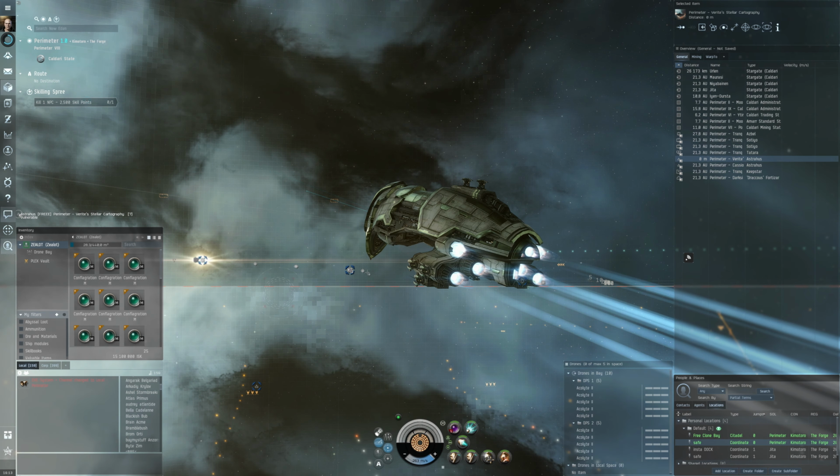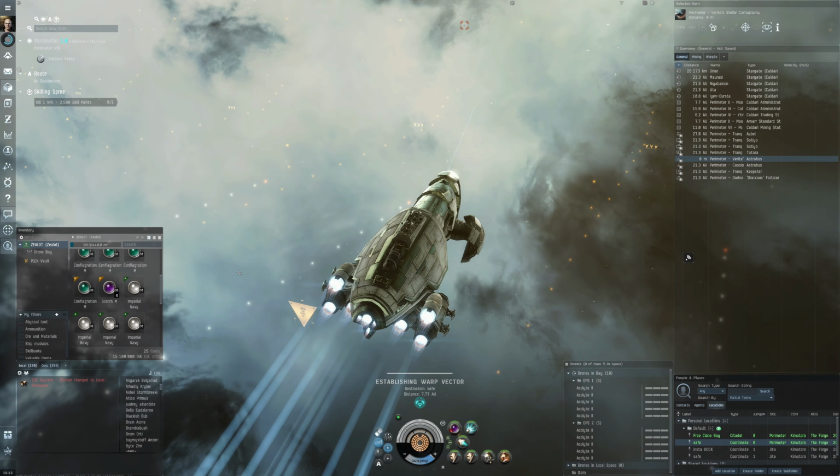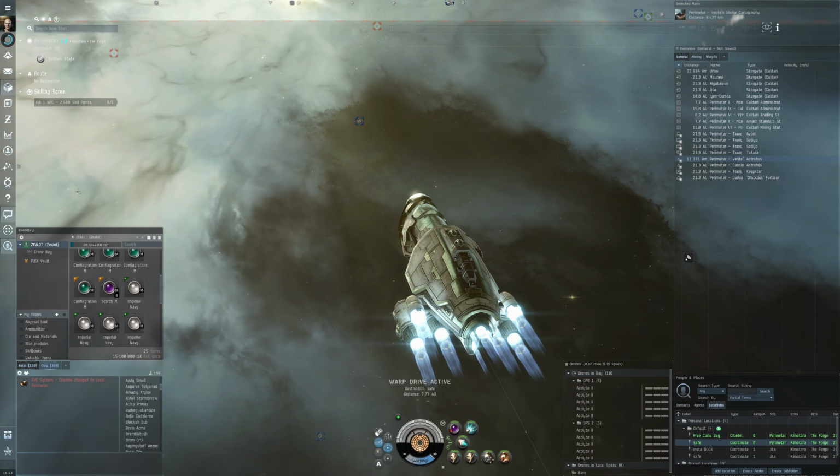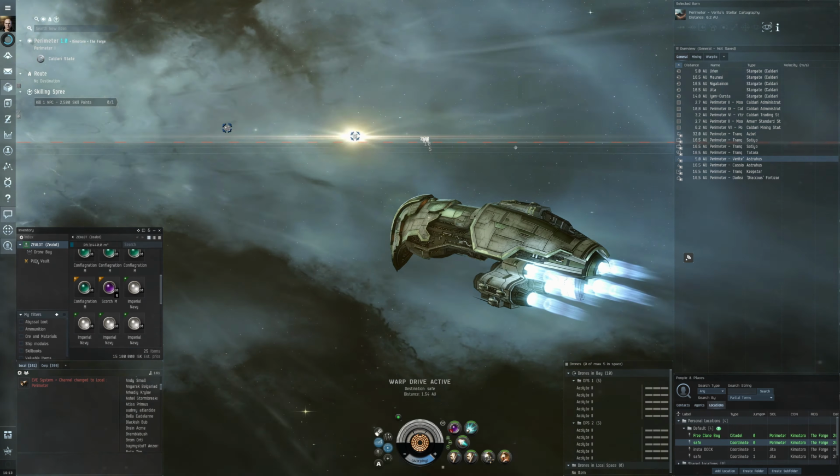We're going to be farming some T3 Abyss. Hopefully we'll get some really nice ISK. We're going to try to do this as quick as we possibly can. T3 is as quick as we possibly can to get some nice ISK.